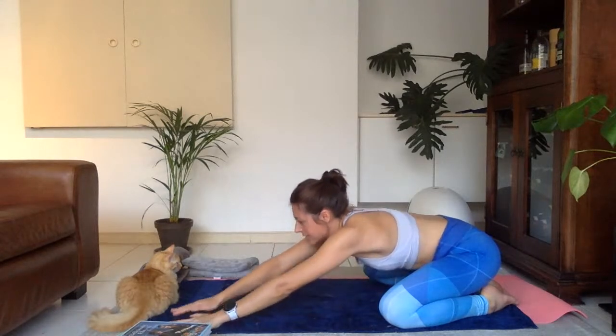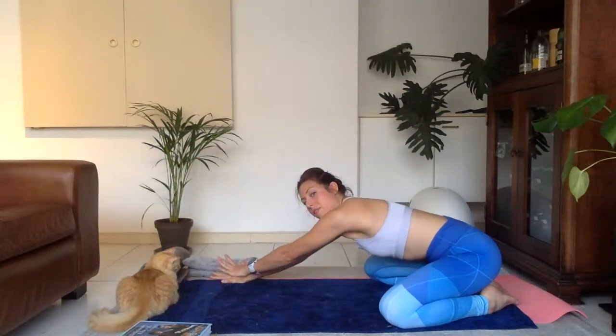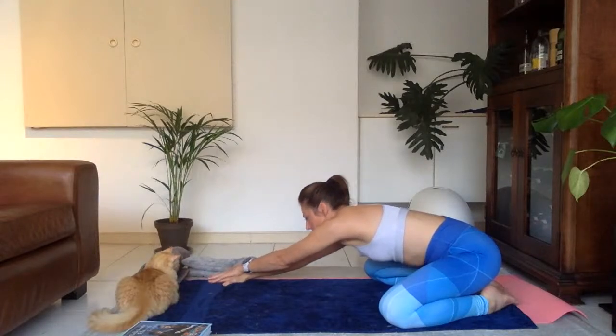On the next inhale, let's come up. Walk the hands over to the opposite side. So the right palm is down, left palm on top. Stretching out the left side of the body now as we bring the forehead to the mat.